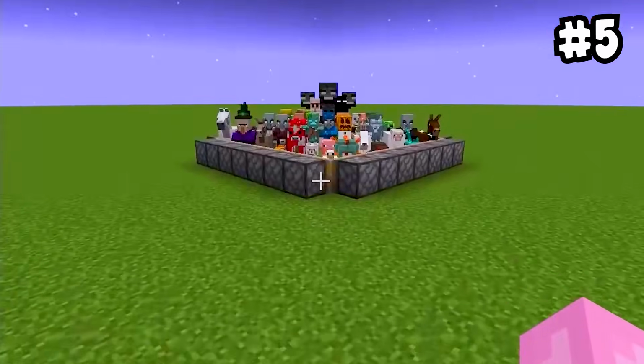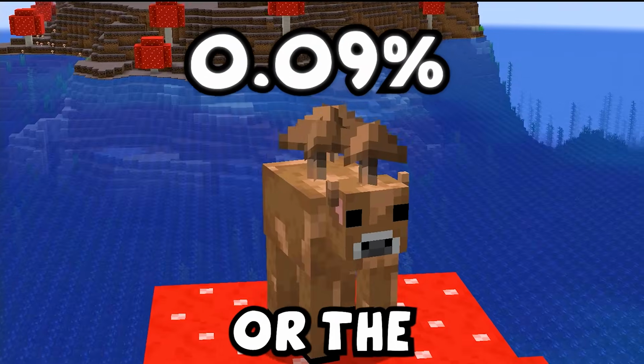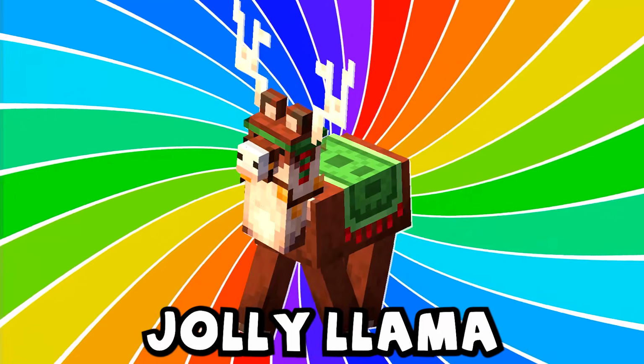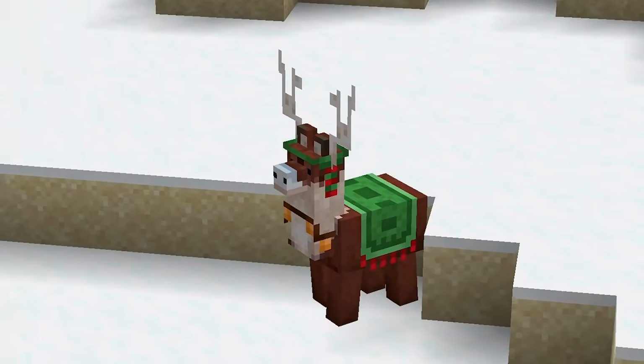You might have known that there are 84 mobs in the game, but do you know the rarest one? And no, it's not the brown panda or the brown mushroom, but it's actually the Jolly Llama. It only appeared once during a Christmas update. Truly tragic. I mean, look at its adorable face.